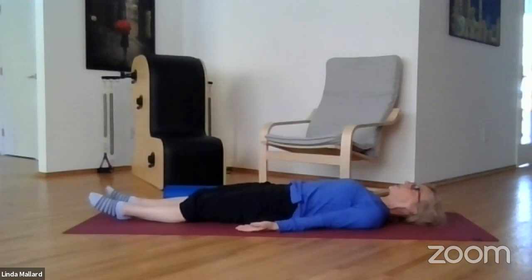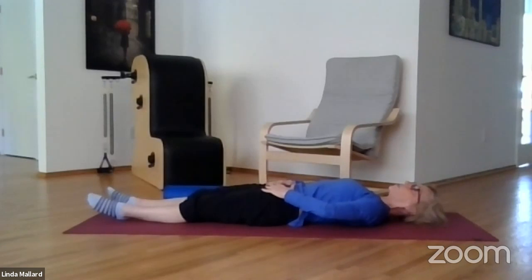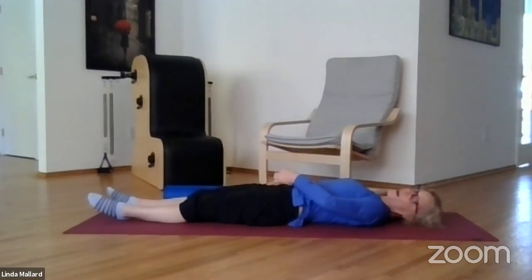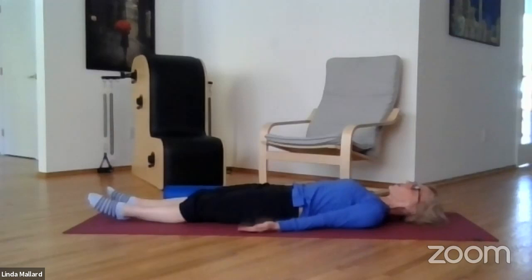And palms are to the ceiling. Good, close your eyes. So if we did that low back decompress correctly, what we would notice is the low back curve is shorter, so you can feel more ribs down, you can feel more equal weight on the glutes, but you'll notice that the curve of the lumbar spine is steeper. So it's shorter, but there's more lift or more curve in the lumbar spine.